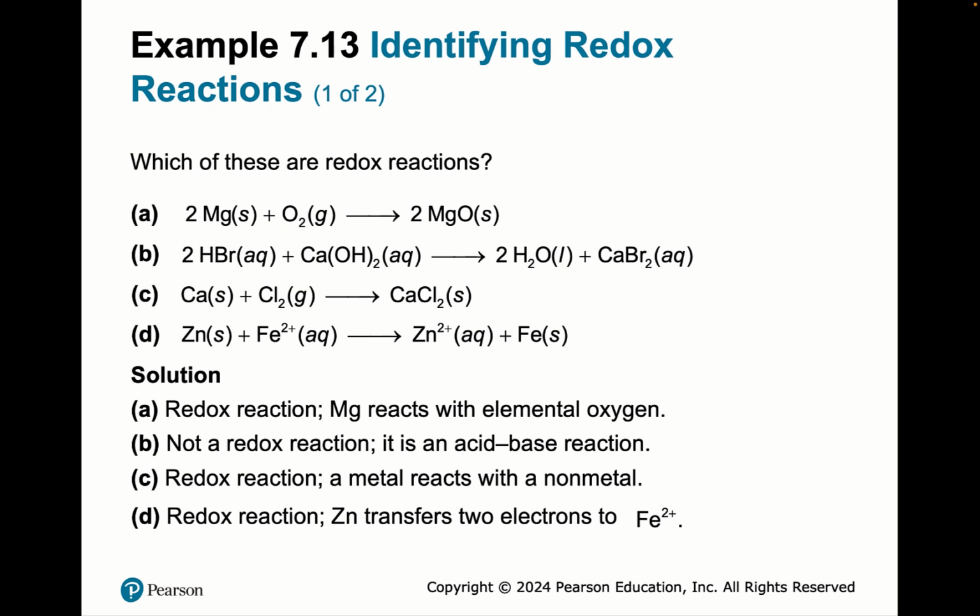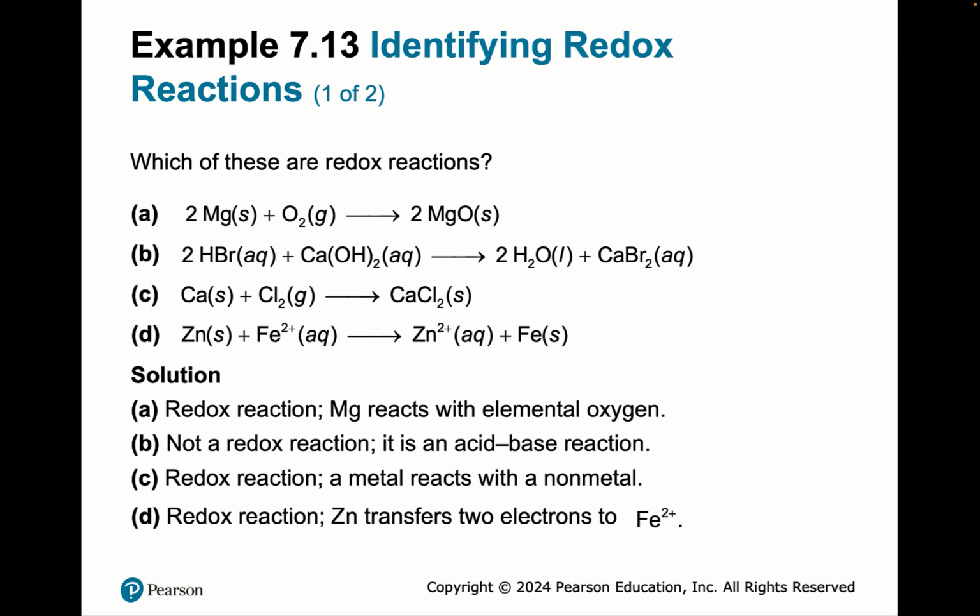Which of the following are redox reactions? You have to have a working knowledge of the oxidation states. For A, magnesium metal is a free element with an oxidation state of 0, and it reacts with oxygen to form magnesium oxide. In the magnesium oxide, alkaline earths tend to be +2 in compounds. So magnesium goes from 0 to +2. It is being oxidized. Oxygen is going from 0 to -2. It is being reduced. Therefore, that is a redox reaction.